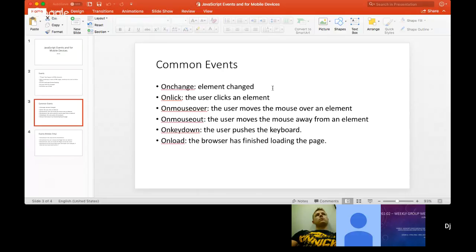Onmouseover, when the user moves the mouse over an element. Onmouseout, the opposite, when you move it away. Then onkeydown, it recognizes when the user presses a key on the keyboard. And onload, when the browser has finished loading the page.